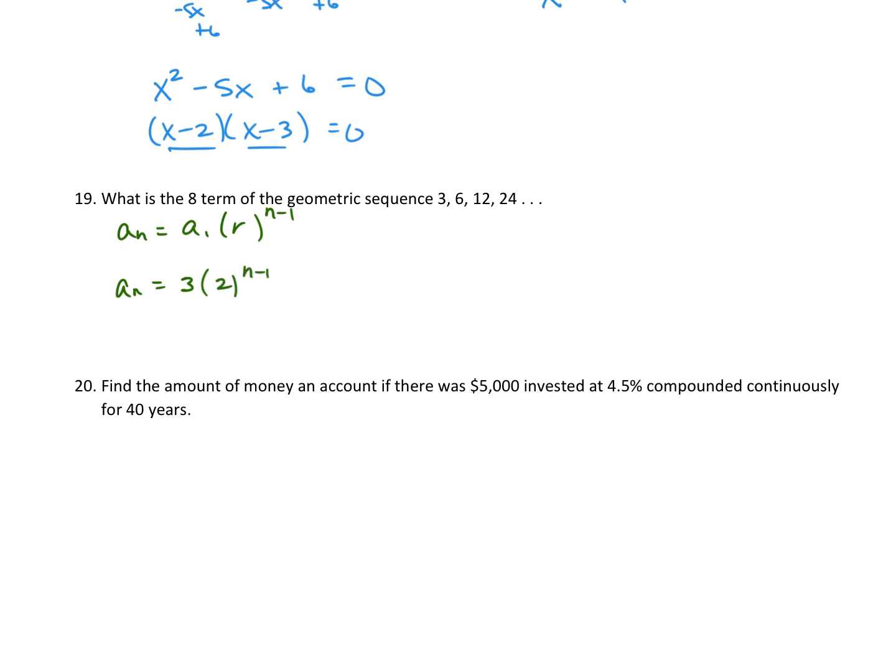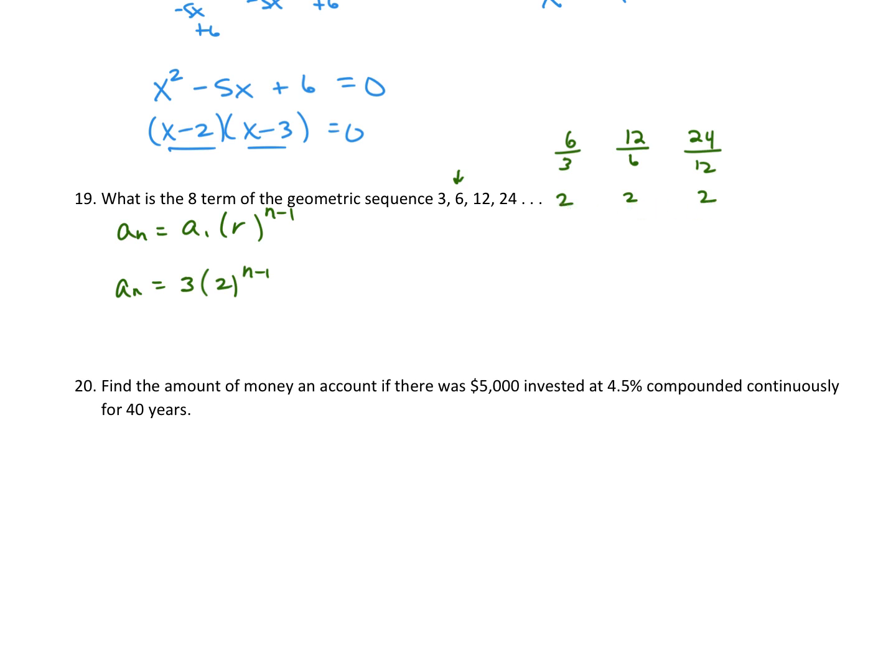If it's not that obvious, you can also set up ratios. You would go to your second term first, 6, and you would divide it by the term before. Then you'd go to the 12 and divide it by the term in front of that, then the 24 and divide it by the term in front of that. Those should all reduce down to the same number. And so you can see that we set up our ratios and we checked that they were common, and that is the common ratio too.